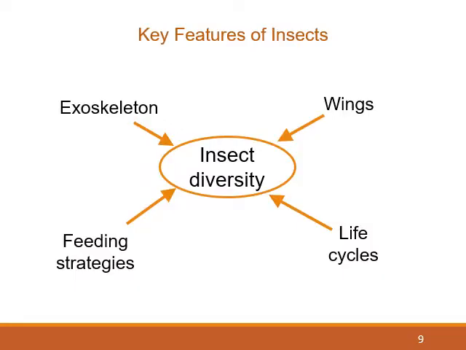So on this slide, we have 4 key features that have contributed to the success of insects. We'll be going through these features one by one in some detail, and we're going to be starting with the exoskeleton, which has been a considerable advantage to insects, providing this strong and light form of support for their internal organs, and also this rigid frame which helps for muscular attachments and for specific actions in insects like flight and walking.